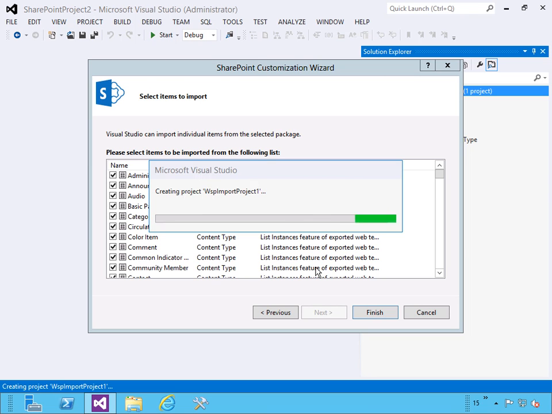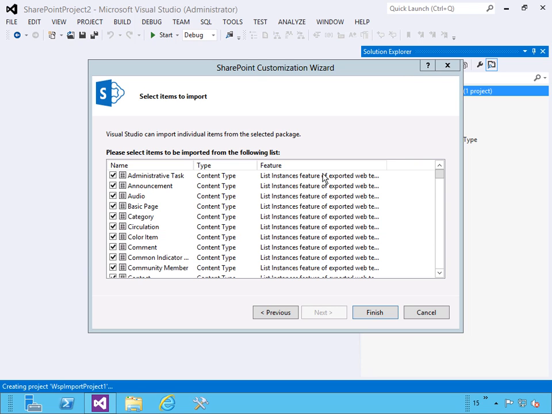So it's creating the project for us, and it's parsing that WSP file and figuring out all the items that are available to be imported into the project. Okay, it's imported everything, or it's parsed everything.